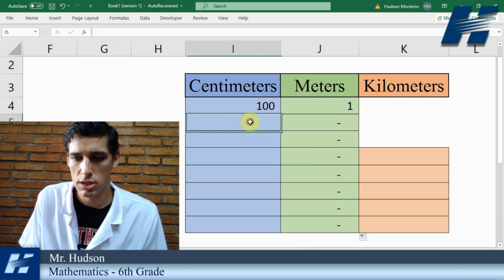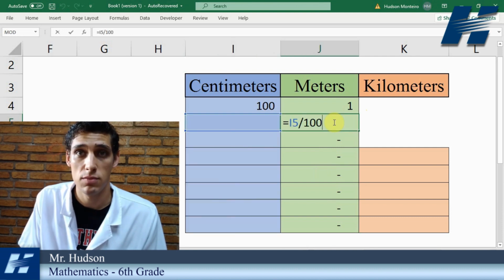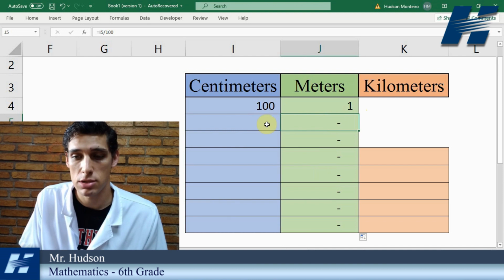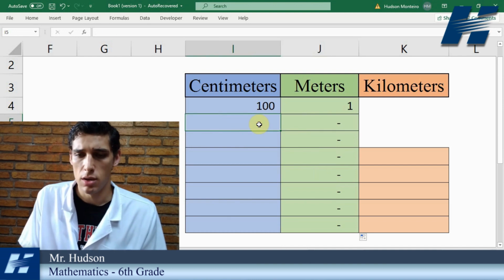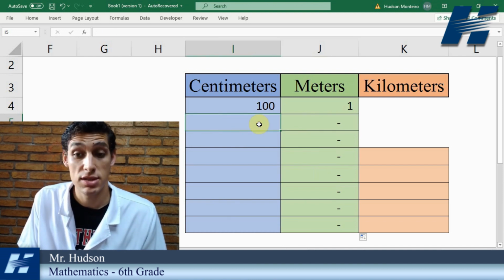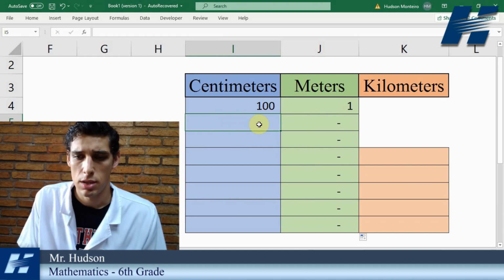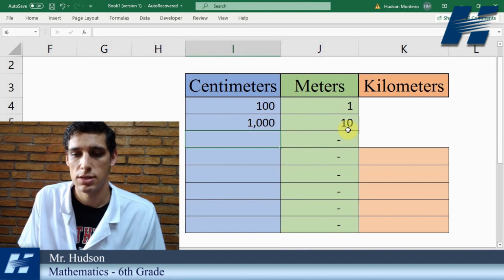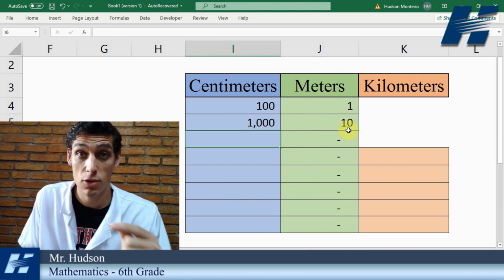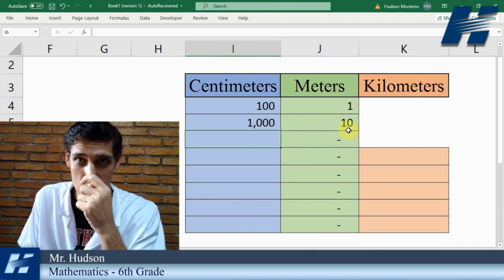So all the numbers I put in this column will appear here divided by 100, because I want to know in meters. So let's check. 100 centimeters, 1 meter, 1, 2, 3, 1,000 centimeters is 10 meters. So that's your way across the street from the airport, right?